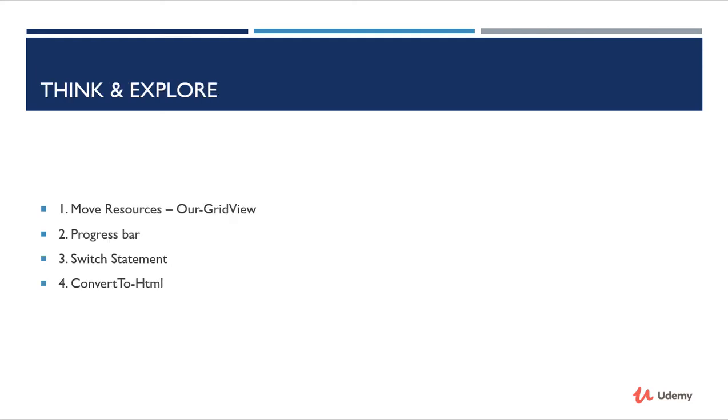In the last section, I am just exploring some PowerShell cmdlets, and the purpose of this section is to give you some ideas on how you can use these cmdlets to build some strong logic in your daily scripting. We will see how we can use Out-GridView to move single or multiple Azure resources on the fly. We'll see how we can create a progress bar so that you can use that to copy some data from one storage account to another. Or even you can use this in your day-to-day Windows administration tasks.